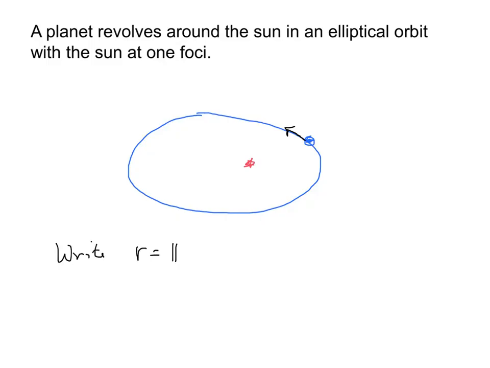So let's write r as the magnitude of r like we did before. This is going to be typical through the rest of this talk. If there's no vector on the top of it, it's the magnitude of the vector that went along with it. Now we're going to spend a lot of time simplifying some of the equations we had. It's not necessarily so motivated, but we'll see where we're going with this at the end. So let's recall that h, this constant vector, is r cross v.